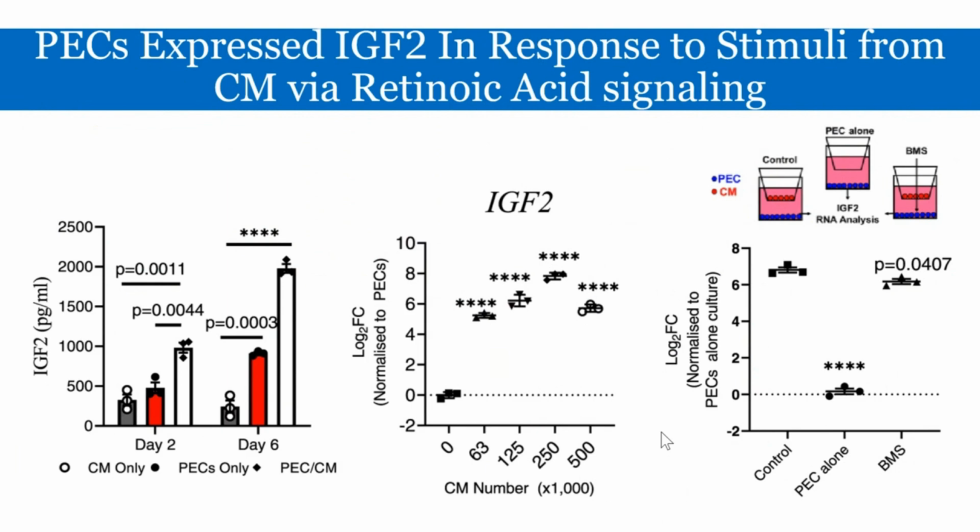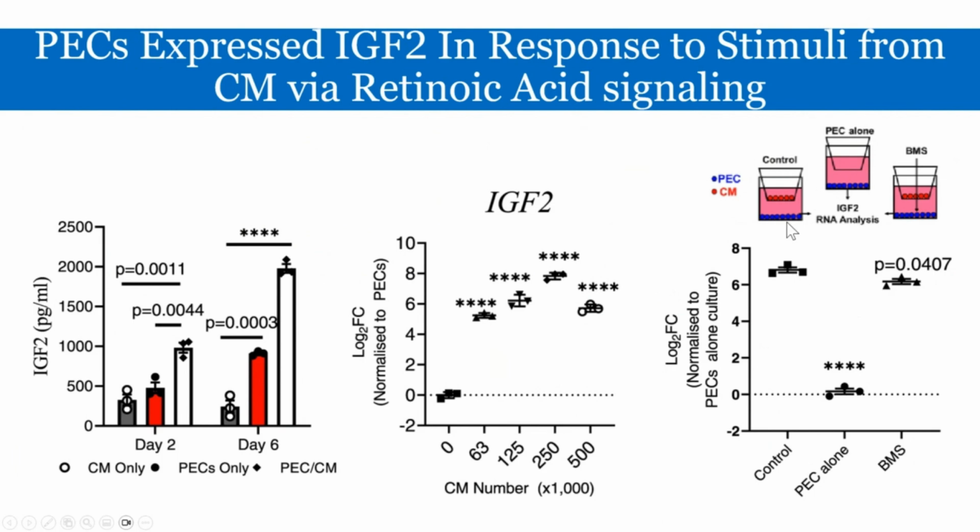And when we increase the cardiomyocyte number, we also see the increase in the IGF-2 expression inside the pre-epicardial cells. And what we also did is hypothesize whether or not the direct contact of cardiomyocytes is required for the expression of IGF-2 in these pre-epicardial cells. We actually do the insert cultures. In the control, we put the cardiomyocytes inside the inserts, and we have the pre-epicardial cells at the bottom of the wells. And we take the pre-epicardial cells for the IGF-2 RNA analysis.